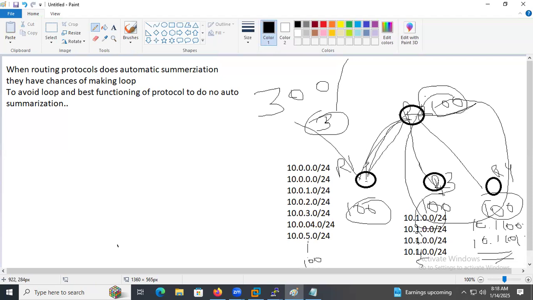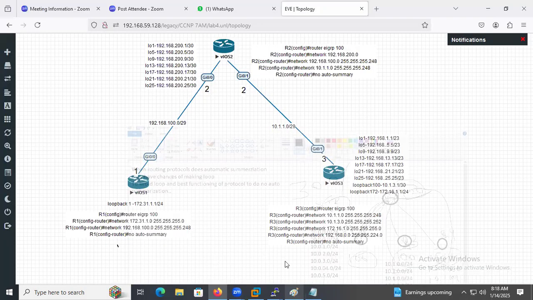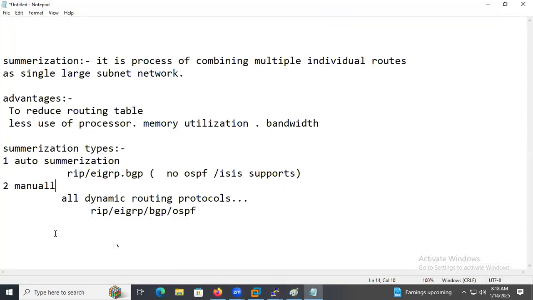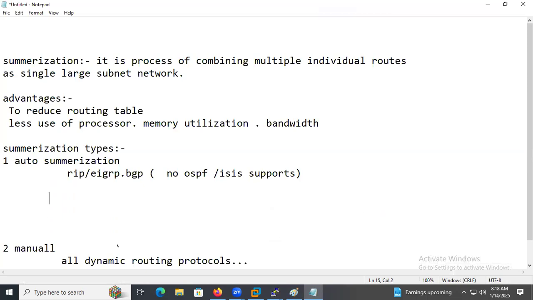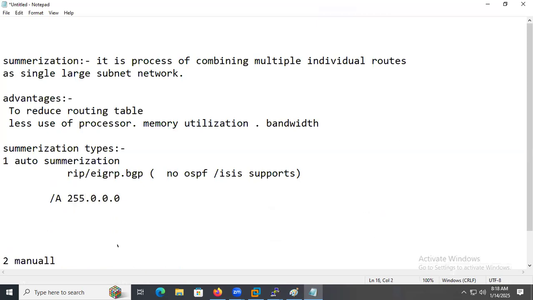When they do auto summary, it automatically summarizes to the default class. Class A is 255.0.0.0, which is /8, 8 network bits. Class B is /16, 255.255.0.0, and Class C is /24, 255.255.255.0.